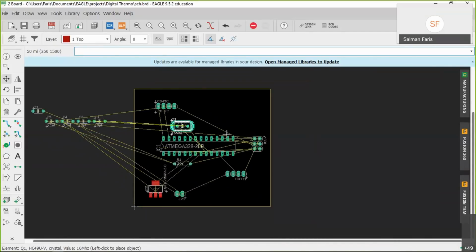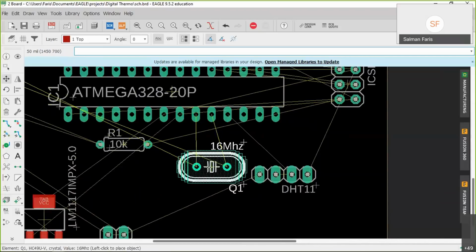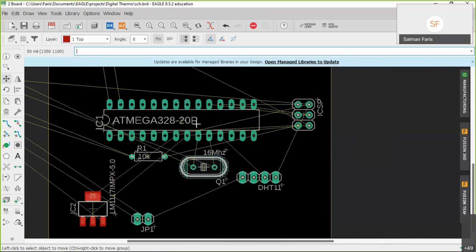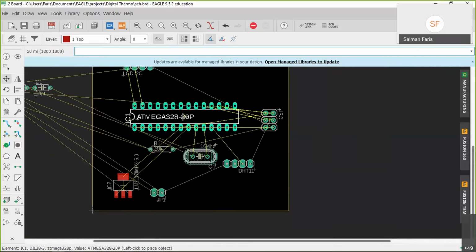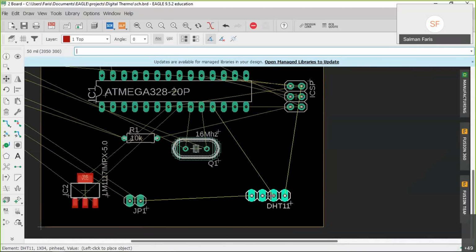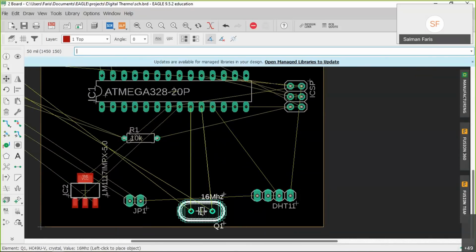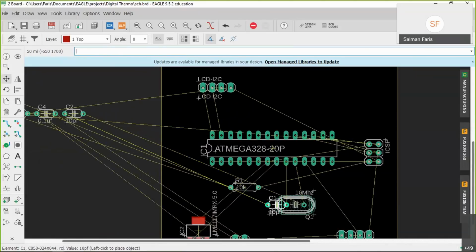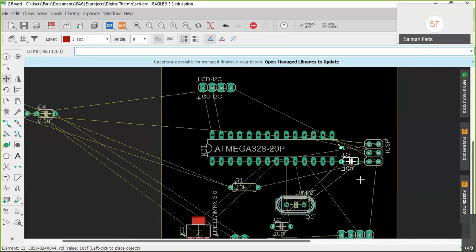This is actually a very time-consuming process. Also make sure to keep the crystal very near to the microcontroller, because the crystal is providing the clock for the entire operation. If it is far away, there will be some induced noise or something like that in the lines. So the overall microcontroller performance will be slow and will not work properly. And this shows the capacitor. We can arrange like this.